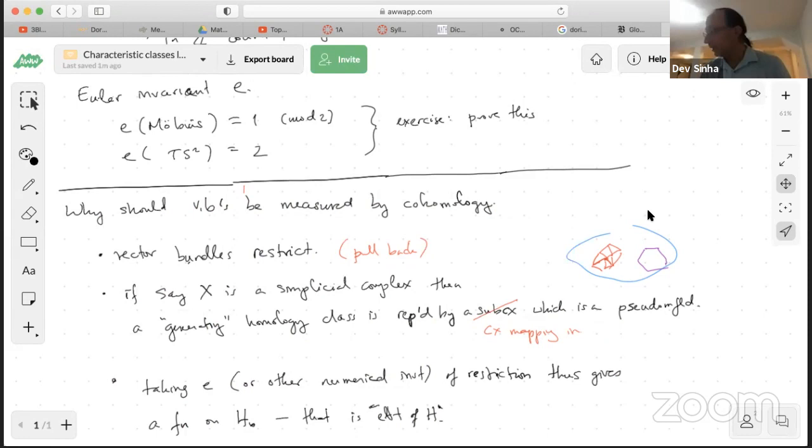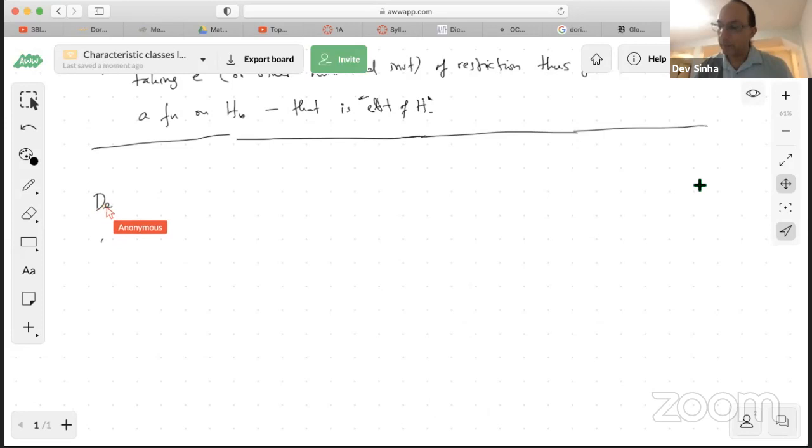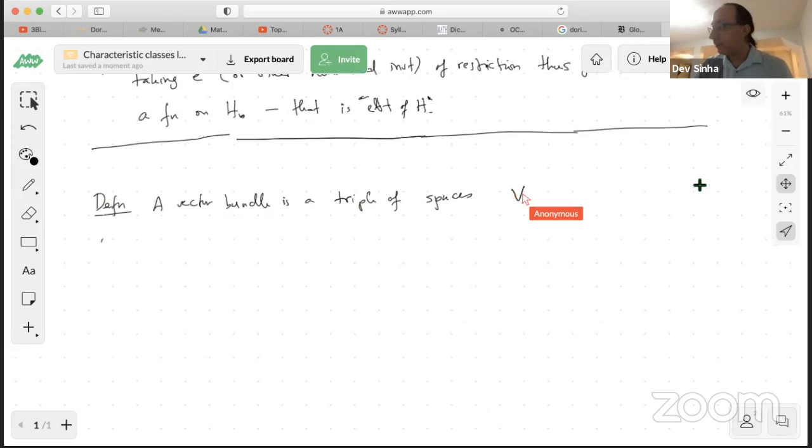Okay, let me end the lecture by actually making a formal definition or two. Which I know would normally be where folks start, but I wanted to start with the one sentence description. So a vector bundle is a pair, or I'll go ahead and say a triple of spaces. I've got V, which is going to be a vector space, including into E, and then E projection onto B.